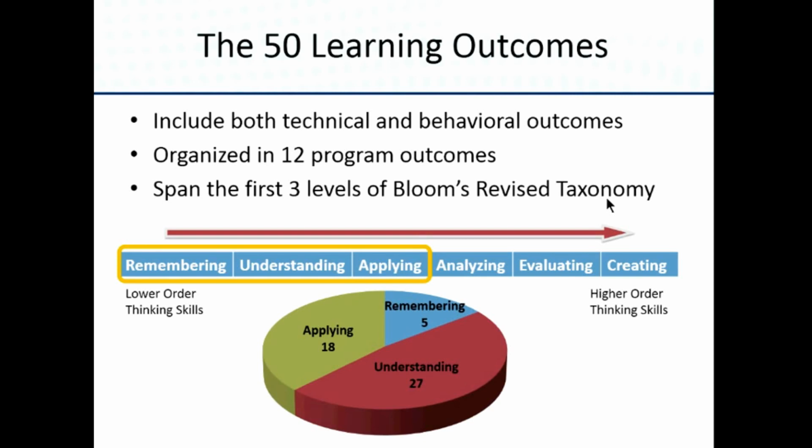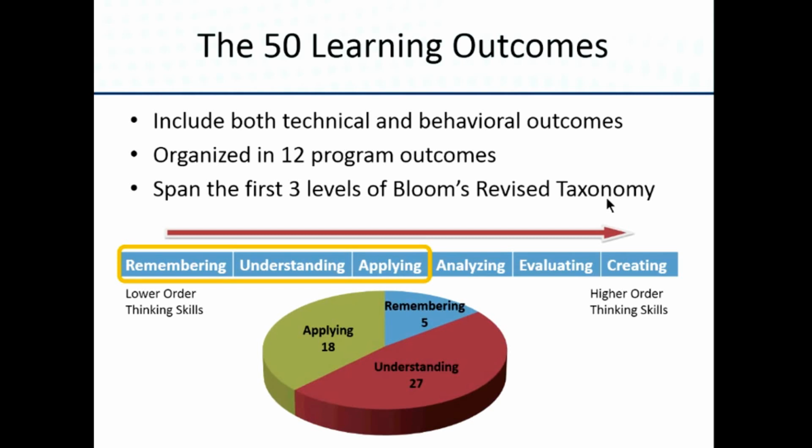For example, for outcome number 2, differentiate among various operating systems, the emerging would be the student describes a few commonly used operating systems. The developed would be the student summarizes several operating systems and differentiates among those systems. And then the highly developed would be the student compares several operating systems on the basis of computing platforms and usability. So you could get a little bit more information by looking at the assessment rubric on what the outcome means, and then of course you can also use that assessment in any way.